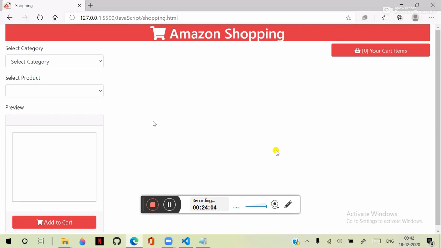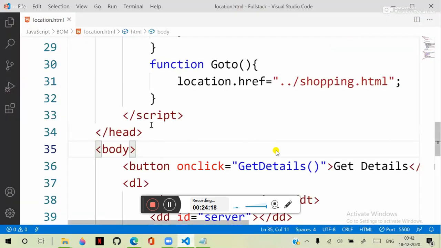That means based on some logic, we need to dynamically navigate and handle. Generally, we can manage that by using location. So technically, location.href sets the URL also.